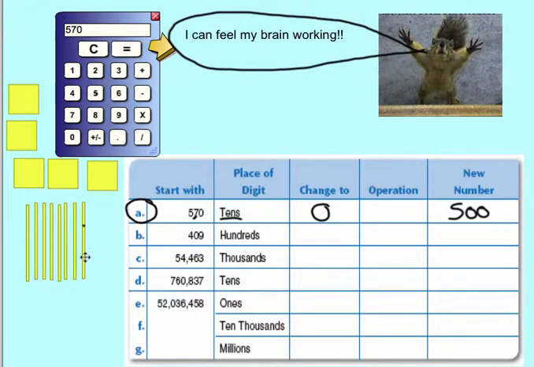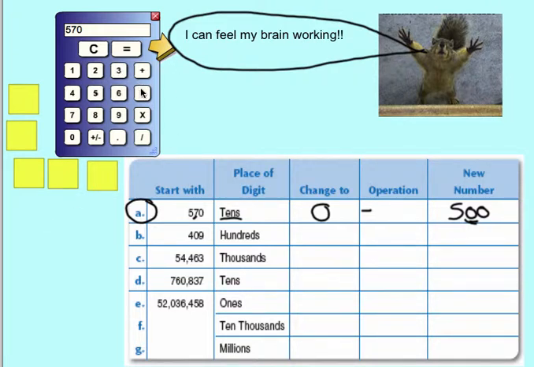So I have the number 570 over here, and it's clear to me, since these are all tens, I have 7 tens, 1, 2, 3, 4, 5, 6, 7, that I have to get rid of, because I need 500, and my tens place value over here says I don't have any tens, I just have 500s. So I know that I'm going to have to subtract, and what am I going to have to subtract to get 570 to 500? I'm going to have to get rid of 70, or 7 tens. So we're subtracting, and that means to get to 500, goodbye, we're going to subtract 7 tens, or 70, and that gets us to 500.